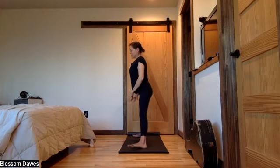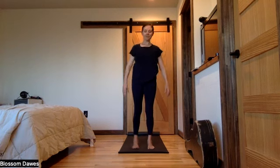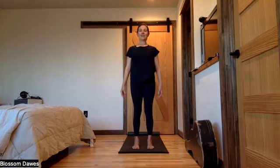Come back to the top section of your mat. Setting mountain, set the back heart. Join me for working on that. It's my latest thing.